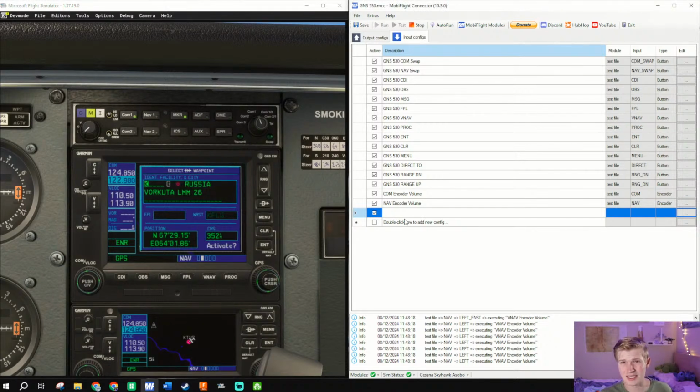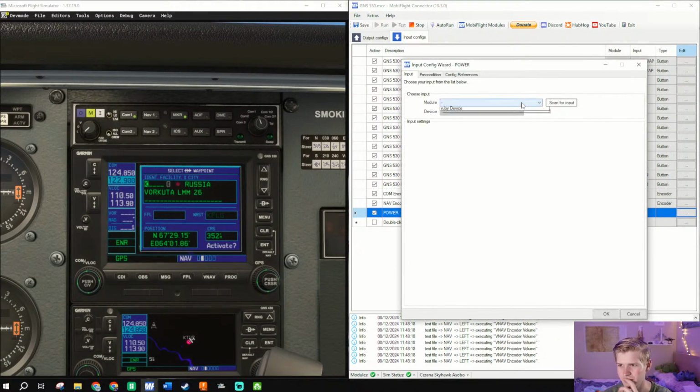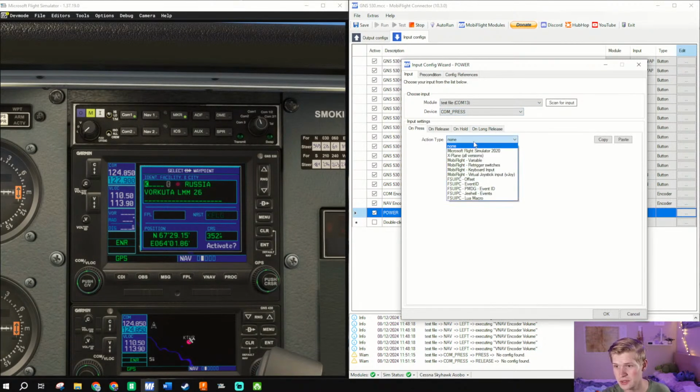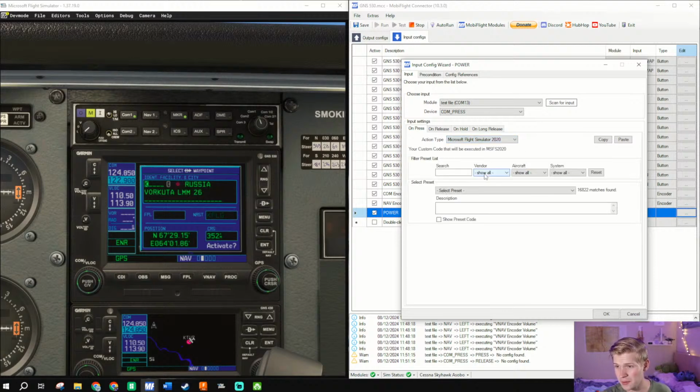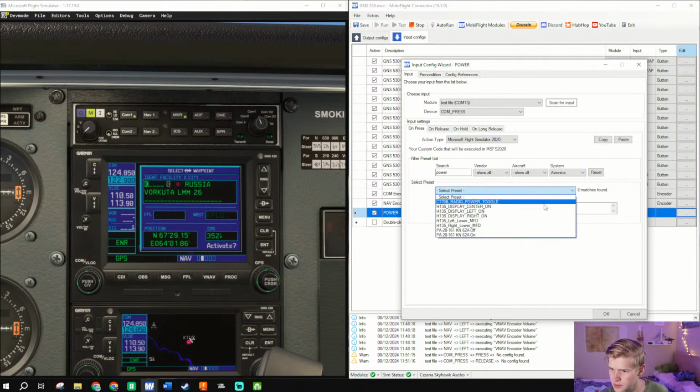But I'm unnecessary, so we will. In fact, we will find the... if we can. Now I have to backtrack. So this is the press, and let's see if there is a power in avionics. Looks like there isn't, so we don't have to worry about that.